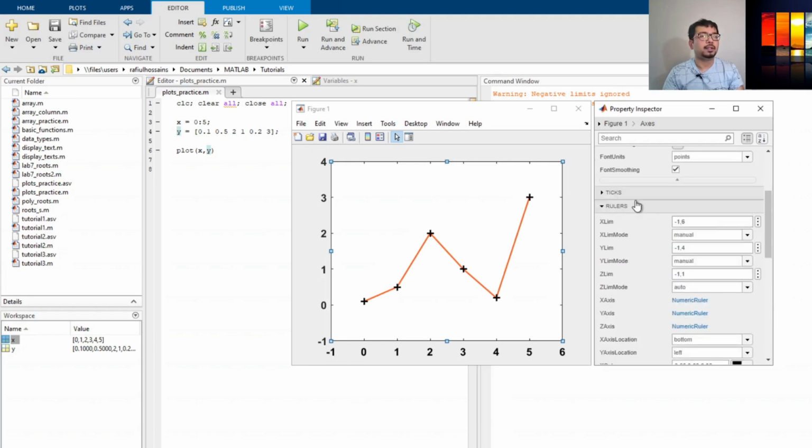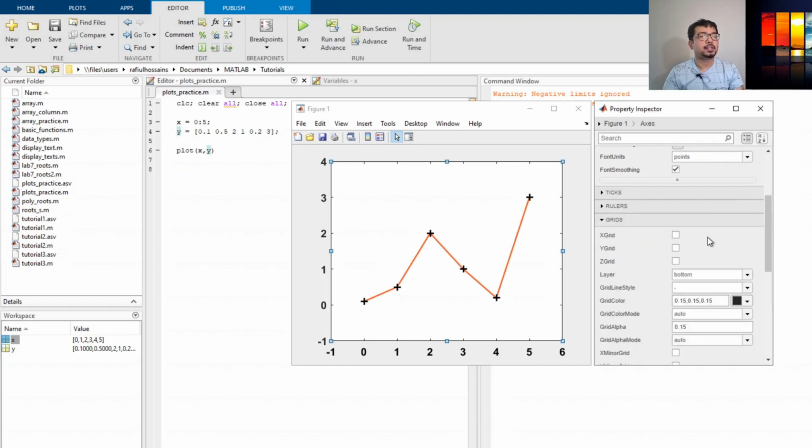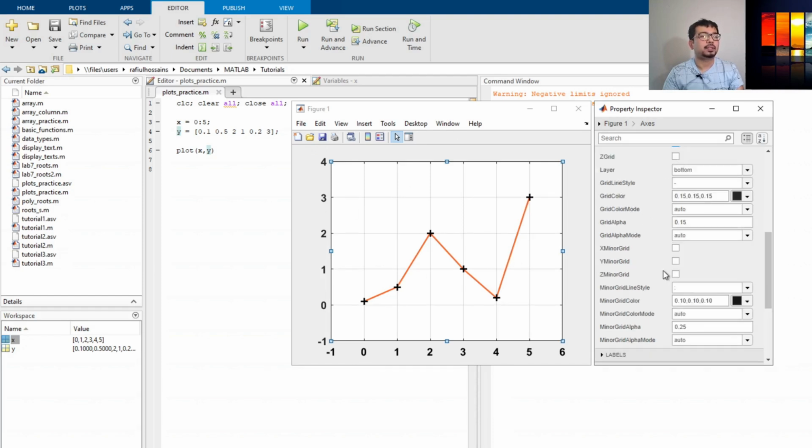So now let's go to the next option, which is grids. As you can see, we have multiple options. We can turn on X grid, so that turns on the rulers. We can turn on Y grid too, and that signifies the grids. And also we have multiple options like layers, grid colors, and grid color mode.